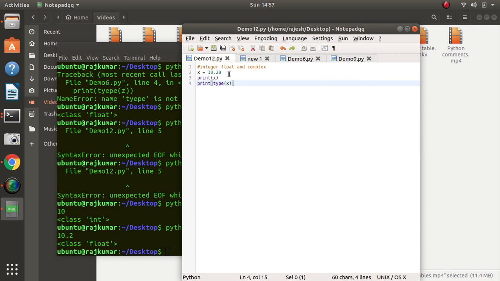In the same way, we can assign a complex type variable value, that is 10 plus 42j, and with the help of the print function display the value of variable x, and with the second print we can find out the data type of variable x.